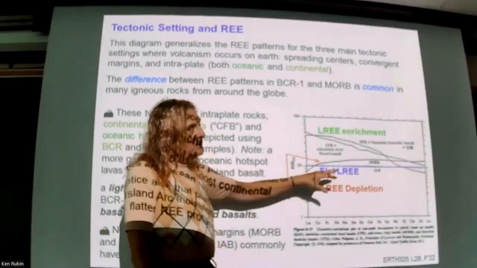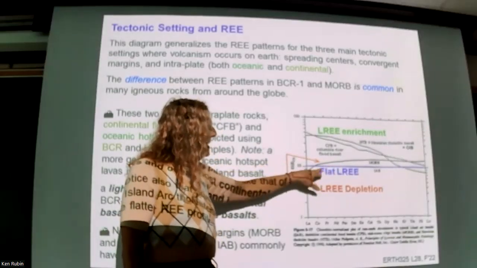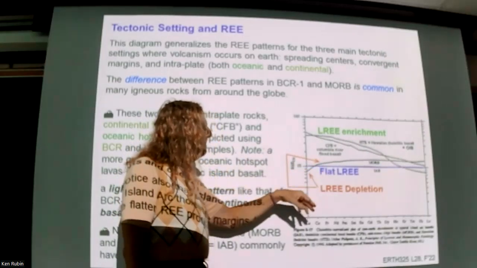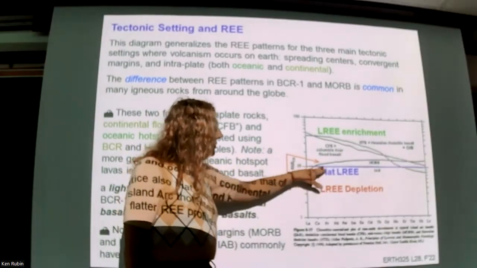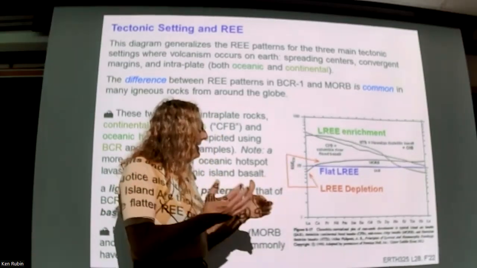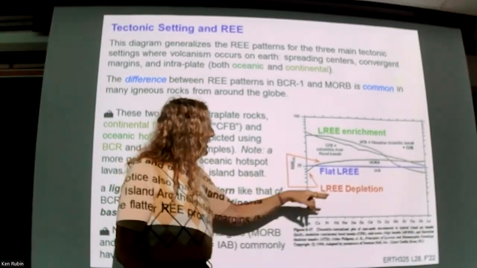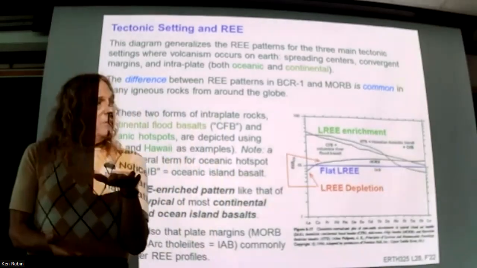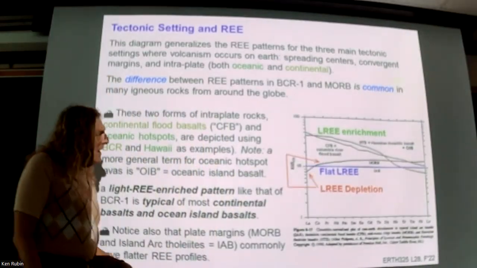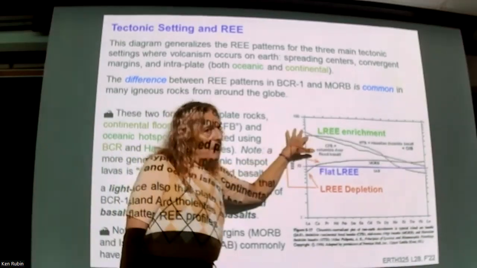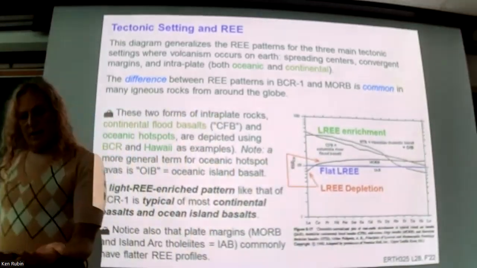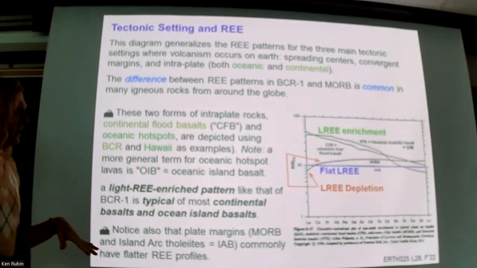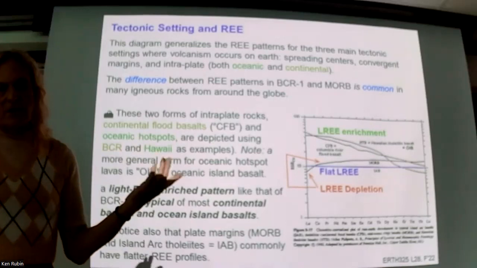Now we're going to look at some actual data for some island arc basalts, and we'll see that there's actually quite a range. So this is a simplification, but what it really should show is something more like: in island arc basalts, we can find things that look kind of like more light rare earth element enriched and everything in between. And the light rare earth element enrichment here can again come from two things. It can either come from melting of a chondritic mantle in the presence of garnet.